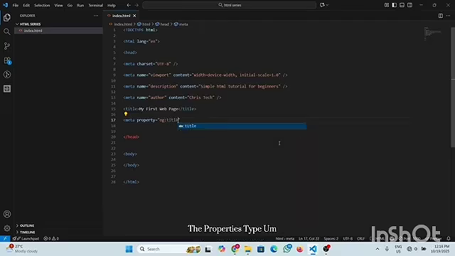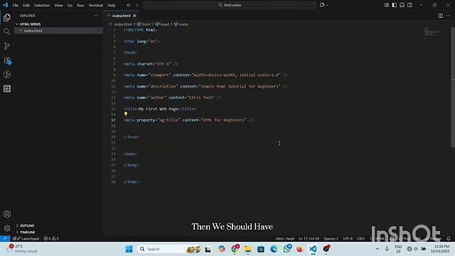The property attribute should be og:title. Then the content, we are going to type HTML for beginners. All right, so we close it.